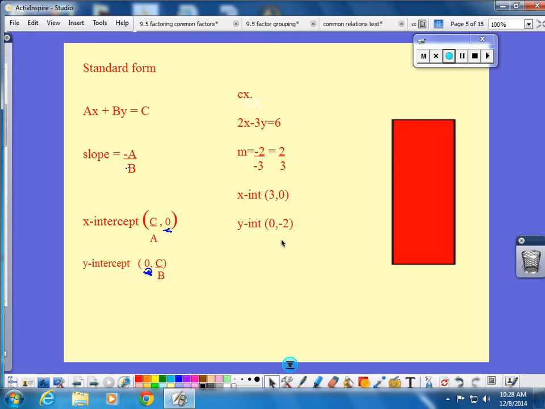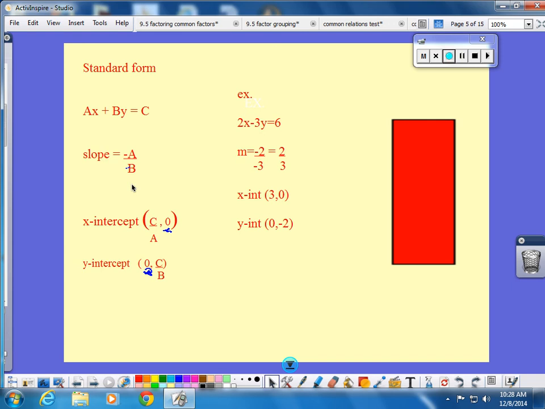And once you know those 3 things, can y'all still graph with the slope and the 2 intercepts? Sure. All day long. That's all we've been doing, right? How'd you get the negative 2? From right here. This is the only formula that's got a negative in it.